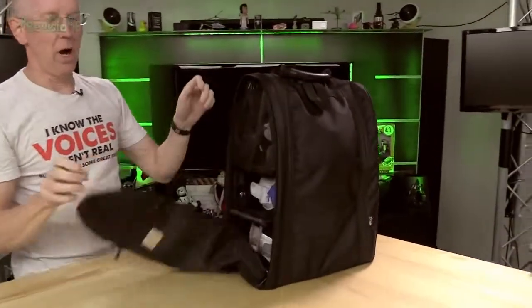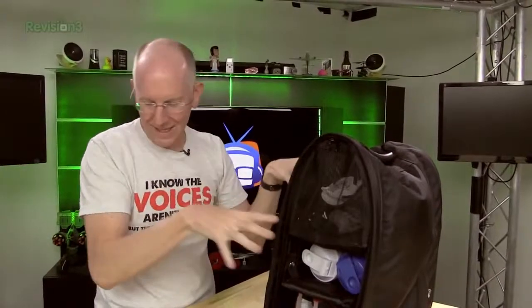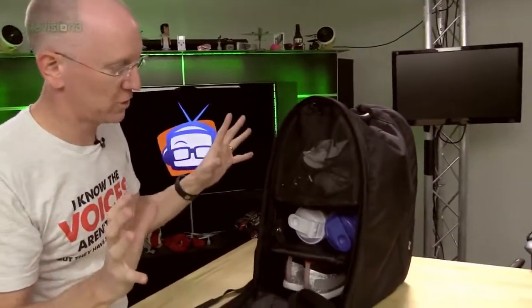Now, when we unzip it, oh, I just realized I forgot to tell you about the price of the other bag, right? The Tilt Energy bag used to be $199, now $129 on Amazon. Amazing. And how much is this one? This one, that's why I thought about it, $119. So basically, this one is $119, that one's $129. These are very, very affordable, especially for the quality you're getting.